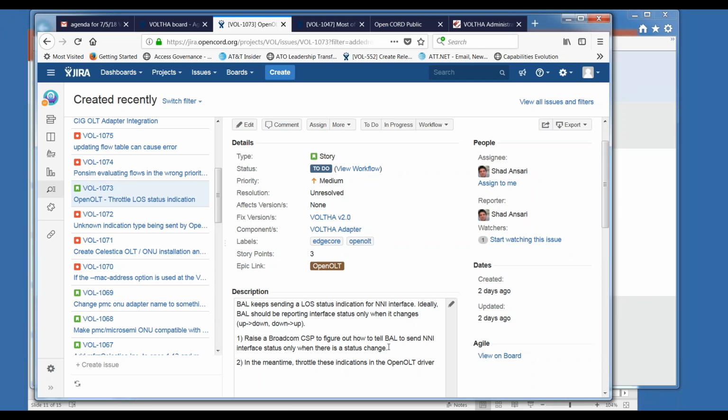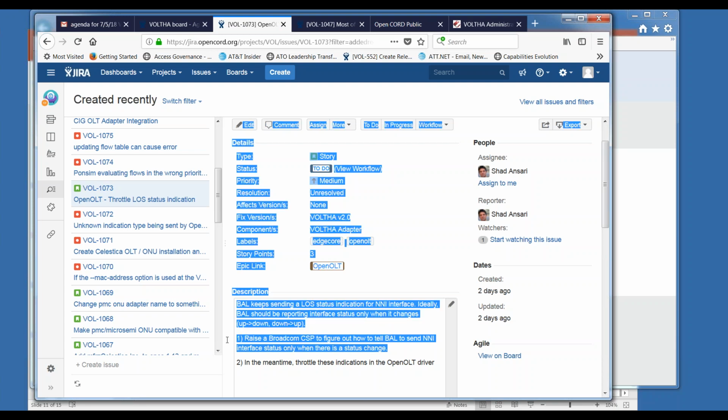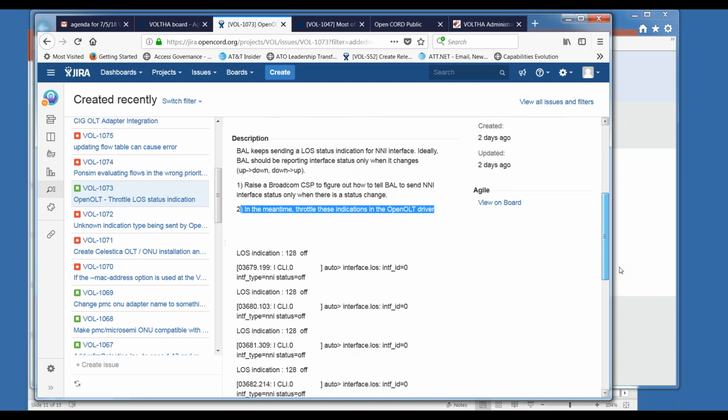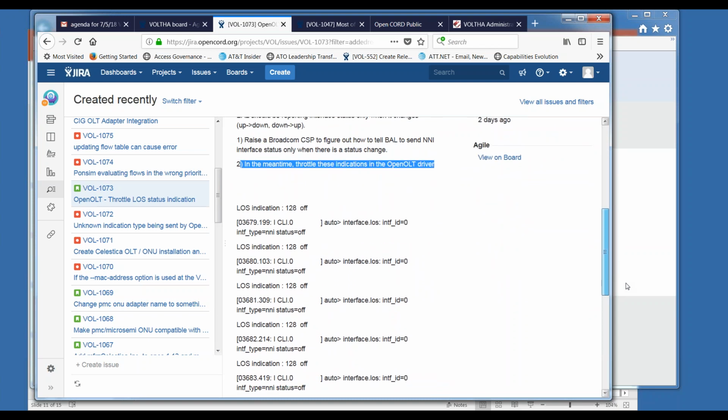I think he's working with Broadcom to figure out how to only send an update when there's a status change. And as a workaround in the meantime, this story is to throttle the indications until the fix from Broadcom is in, or the direction on how to resolve this is in from Broadcom.